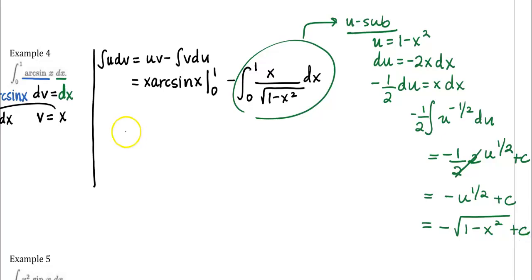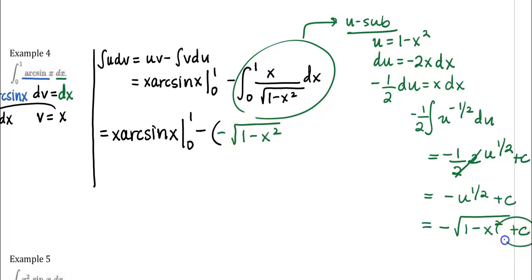So now let's go plug that back into what we have. Still need to evaluate this from 0 to 1, but we just saw that this integral here is equal to the negative square root of 1 minus x squared. I put the plus c down here when I integrated because I did this u sub with no limits. But now that I'm back into the problem where there is limits, I'm just going to put that all of this needs to be evaluated from 0 to 1. So I'm just changing my notation. I'm going to show that I'm going to evaluate all of that.